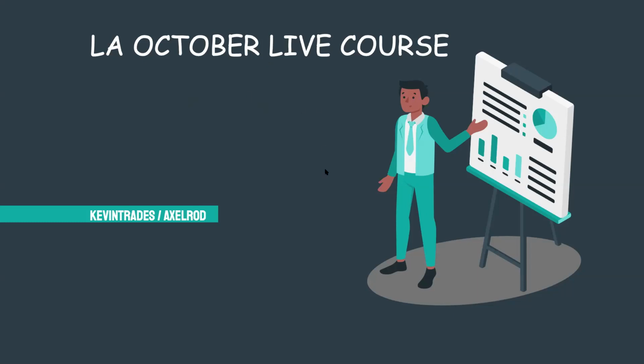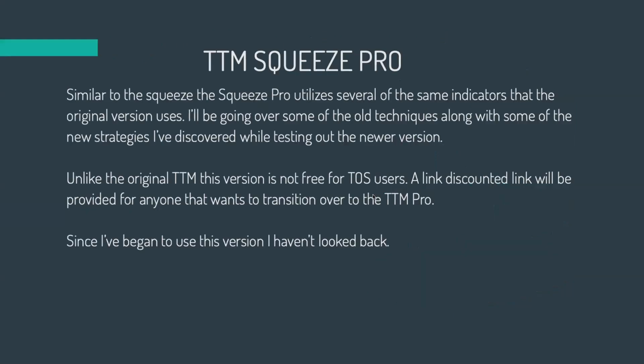All right, so let's see. We're going to be discussing the TTM Squeeze Pro. I'm going to be diving a little bit more in depth with this indicator. I'm pretty sure that most of us are familiar with the TTM. You guys are using technical analysis, right? So you already understand the concept of volume. Anyone here fairly new to options? Okay, awesome.